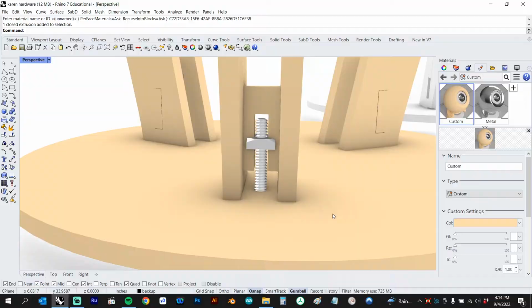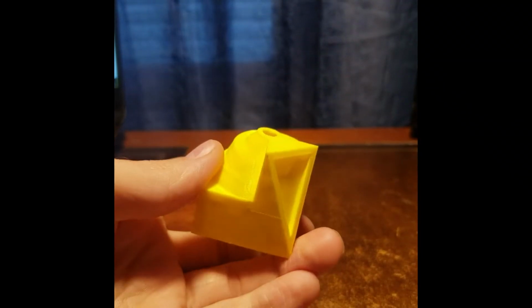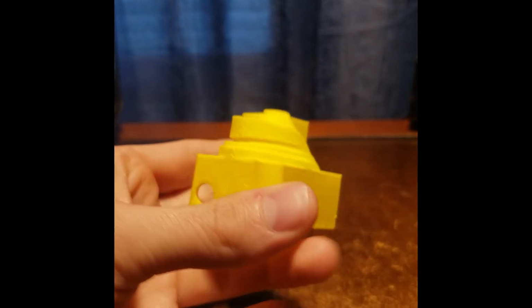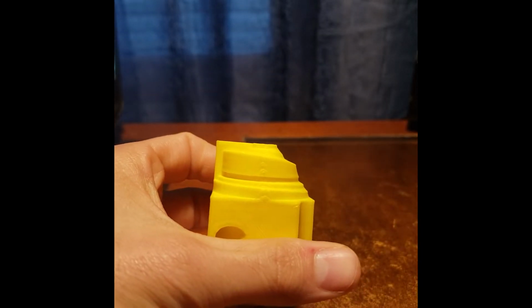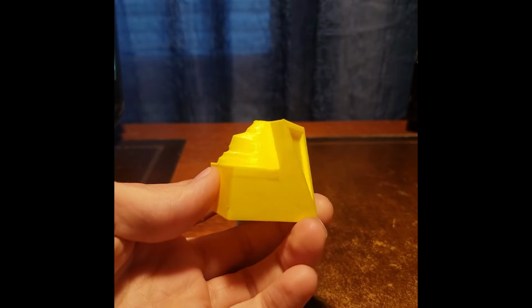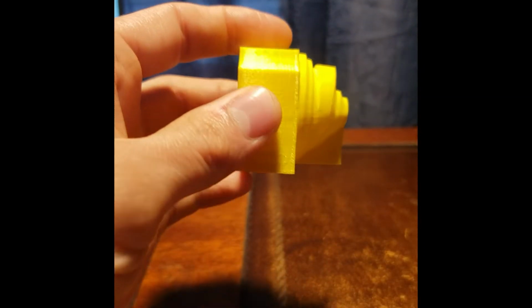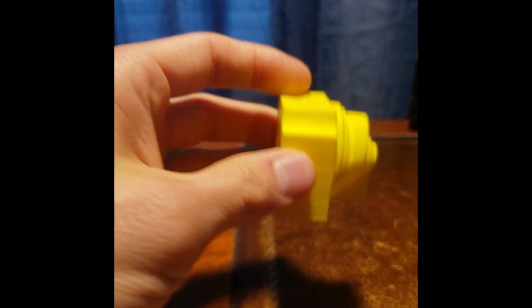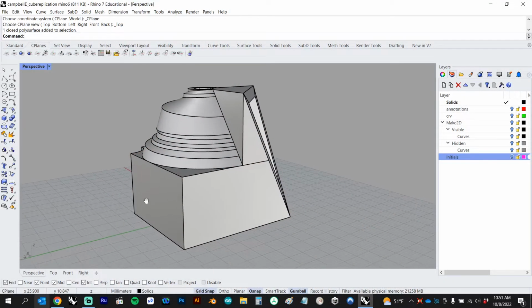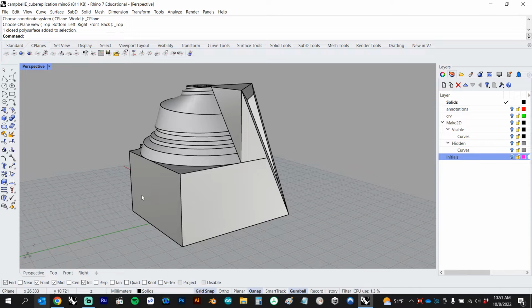Let's get started. The last steps before you submit your cube model are to add your initials and properly orient it for 3D printing. Intuitively, we look at the flat base of the model as the bottom, but this face right here will actually be oriented to the build plate when it is being 3D printed. This is because of something called overhang angles, which you can read about more in the description if you're interested. So we're going to add text to the bottom of our model and then orient it for 3D printing.